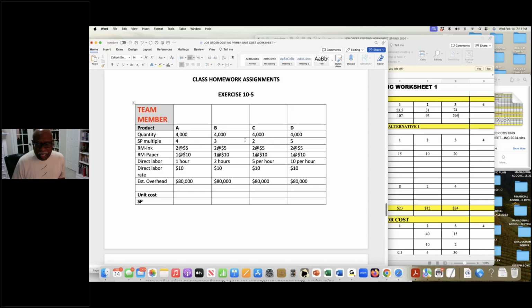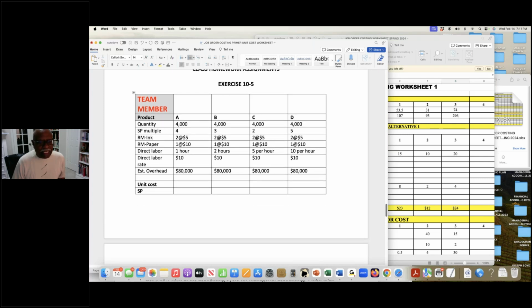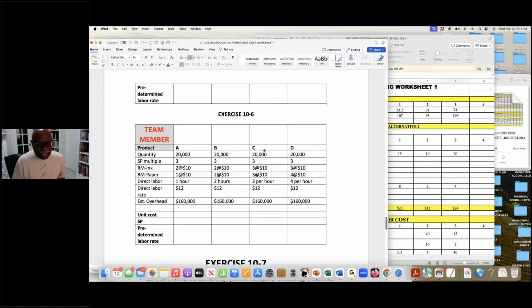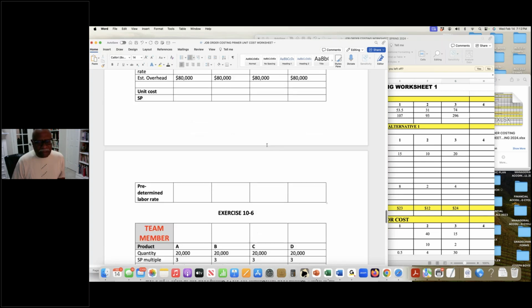So half of your grade on the homework will be what you submitted. The other half will be whether you can present it and explain it in class, next class period. We have 12 of these, I think. So how many teams is it? 3, 4, whatever. So you have to be ready to present for the other half of your grade.